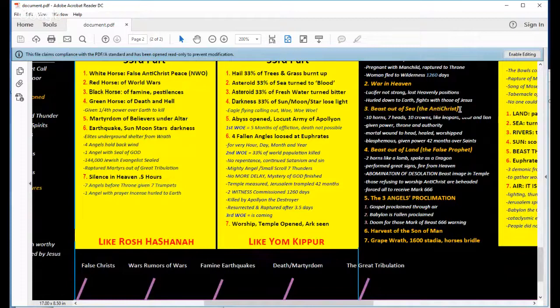The beast from the sea, commonly called the Antichrist, but there are 2 beasts. There's a first and second beast, and the second one is called the false prophet. That's the beast out of the land. And the land in the Bible typically refers to Israel, especially Judea, the area of Jerusalem. So I'm not going to get into all the theories on that. Like I said, this is an overview, but it's this person, the beast out of the sea, that is described as 10 horns, 7 heads, 10 crowns, leopard, bear, lion. There again, we're going back to Daniel and other Old Testament references.